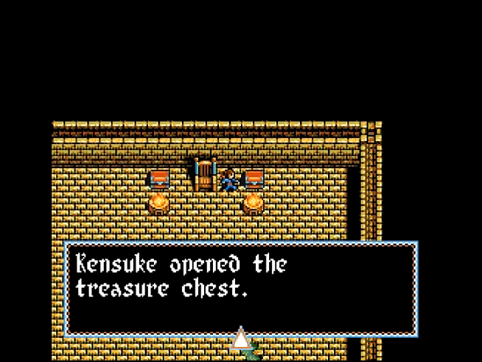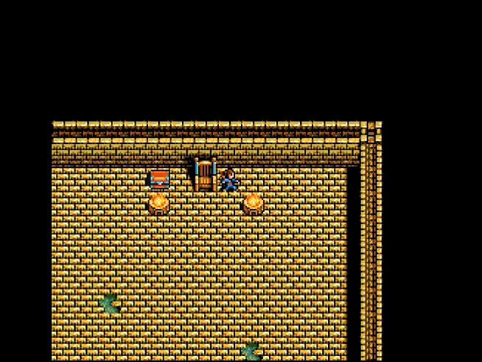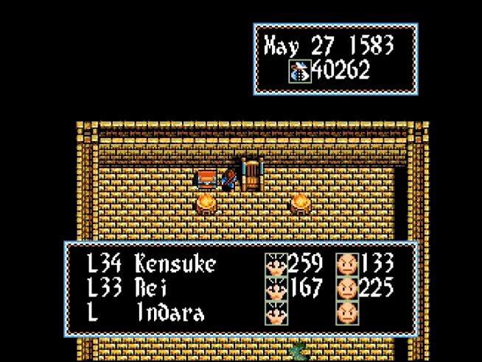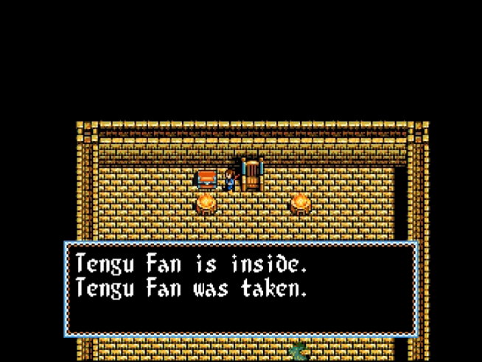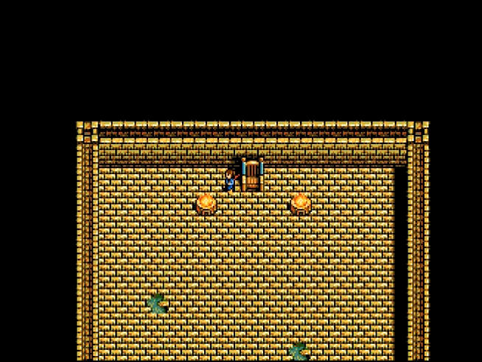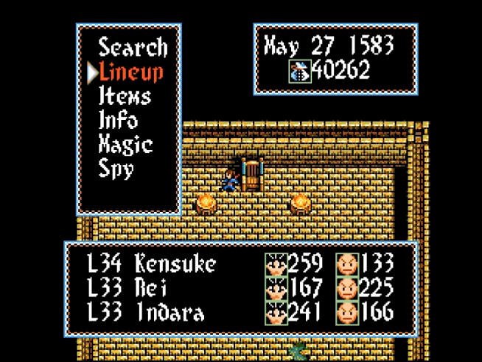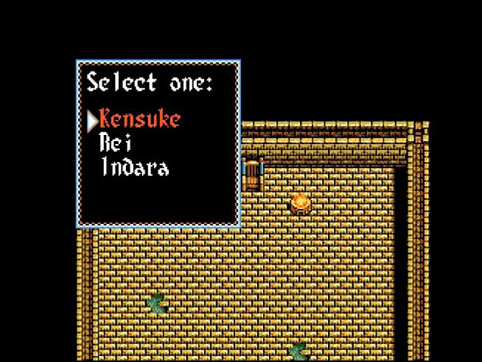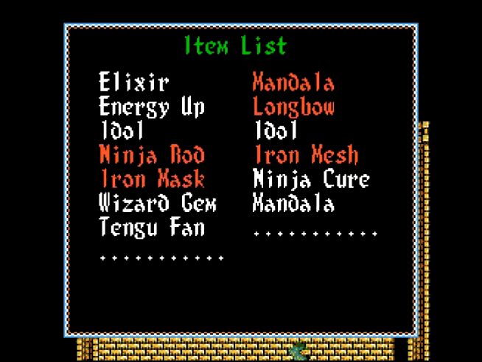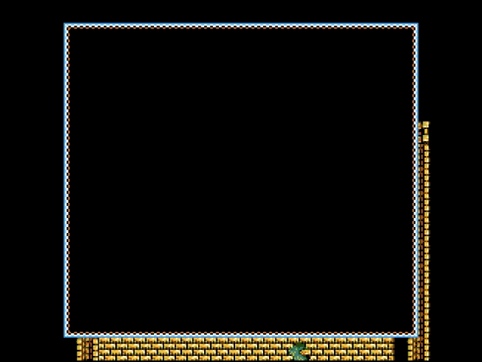Now, for our victory, we get something that is really not worth its time, and a Tengu fan. A Tengu fan is probably not useful, unless you want to get rid of an enemy, but enemies that are blown off the map by the Gust spell or by the Tengu fan don't give experience, so I don't use it that often. And I believe everyone has a man.